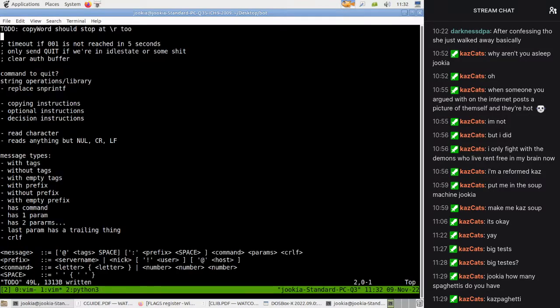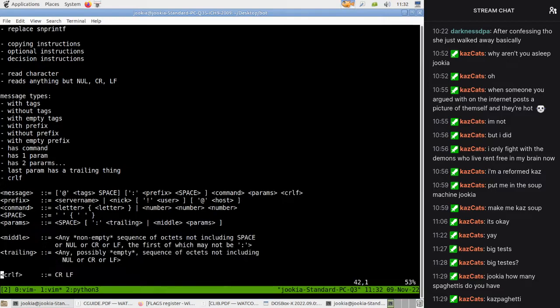But we're getting there. So next stream, we will be dealing with parameters. And they're tricky because each one is going to have to go to a different buffer. So params will have the skip space there, and then we'll check if it's either a dot thing, or otherwise we will do it again. And I guess we'll just do this recursively. We could do this tail recursively. That'd be pretty cool. That way we wouldn't blow up the stack.